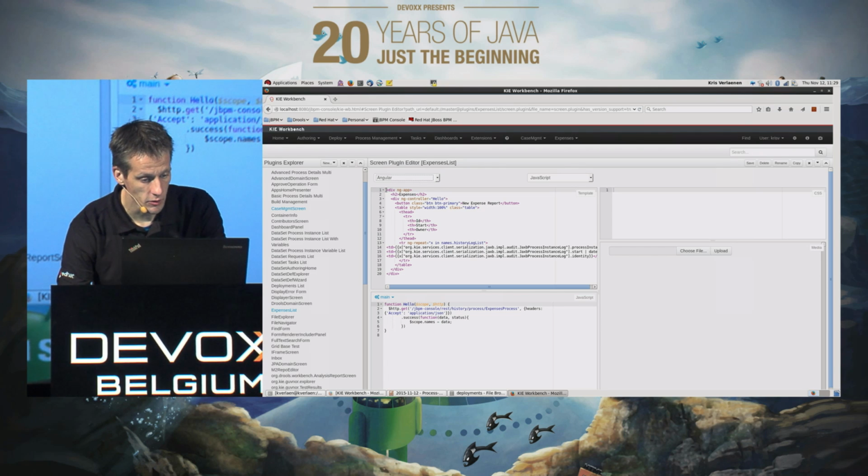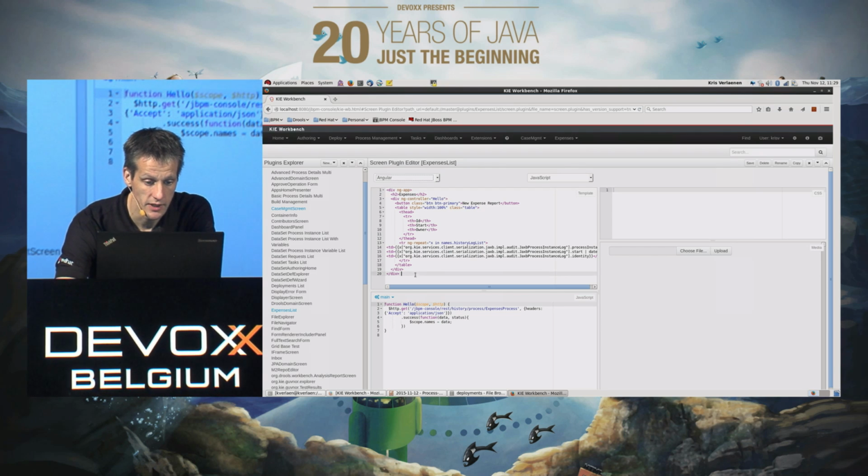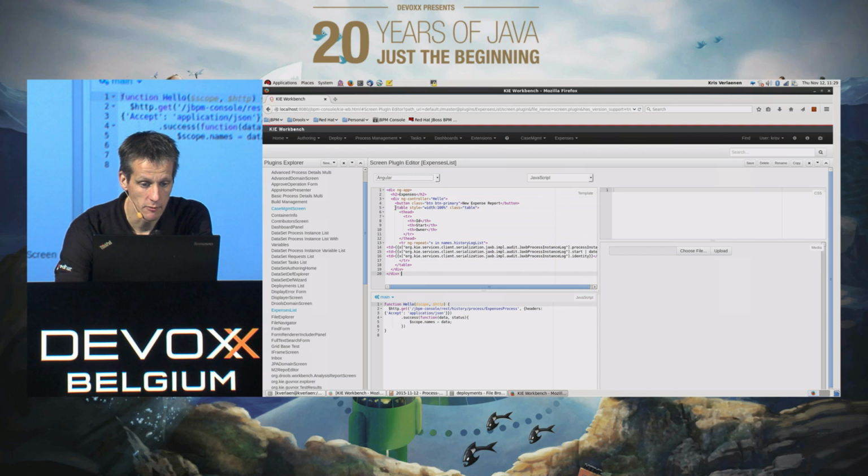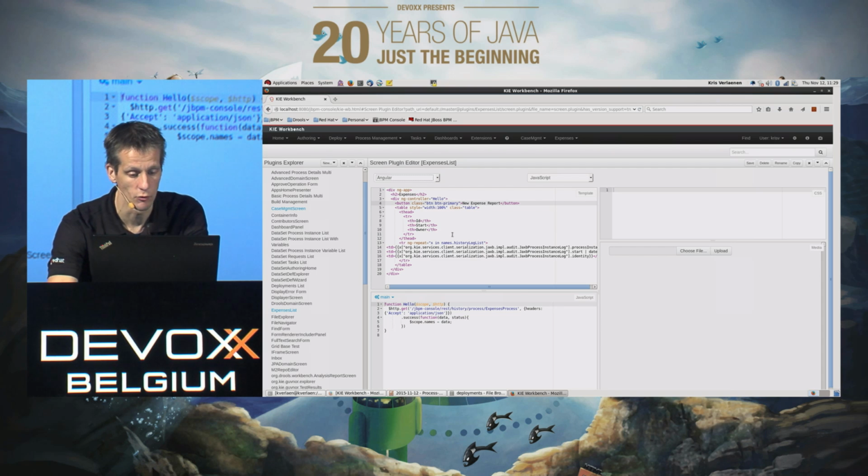So if you look at the code at the top here, there's the HTML, which is basically just a table in this case, where I'm going to show data related to the expenses that are currently running. A button, you might have buttons, I mean, this is currently just a table with a button, but you can make it slightly more complex as well. And so the Angular application is calling the controller.